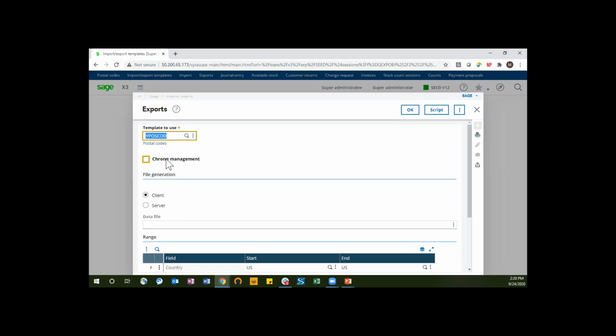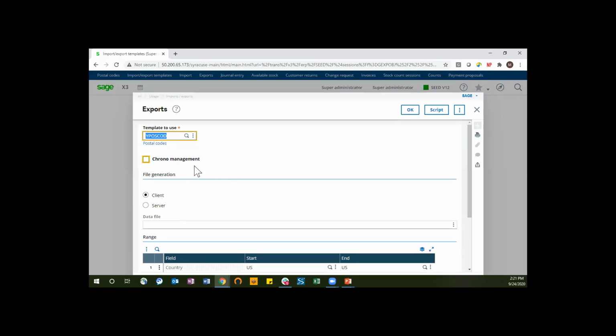And if anyone ever gets a report that comes out blank, or an export that comes out blank, the first thing I always ask them is to check whether that box was checked. It's not a very good name to tell you what it does, but if it is selected, it only exports things that have changed since the last time you exported it, okay?